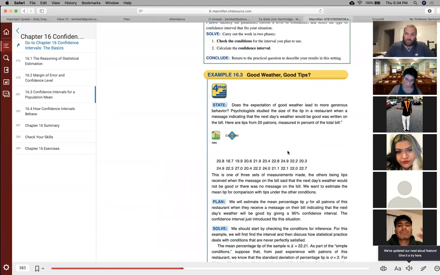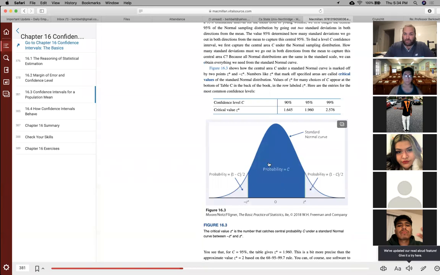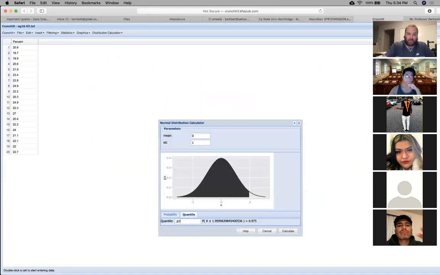So if you want to do it by hand, that's how you do it by hand, right? If the confidence is 95%, that means you have 2.5% in each wing, and all we're going to do is calculate what number has 97.5% to the left. If it was a 90% confidence interval, so there's 90% on the inside, how much would be to the left at that point? 95%. They claim that 95% gives me 1.645. Let's put in 95%, and they give me about 1.645.